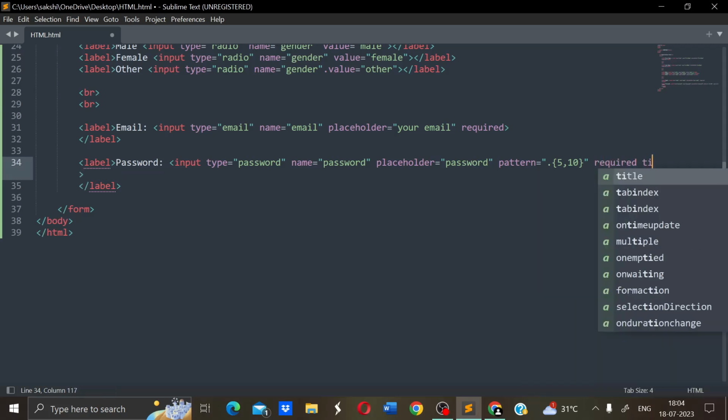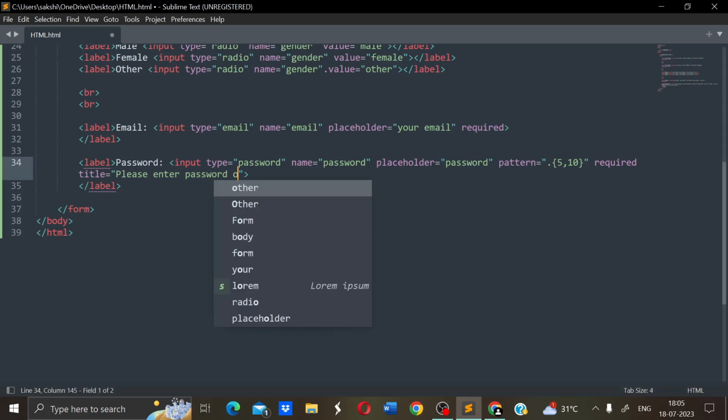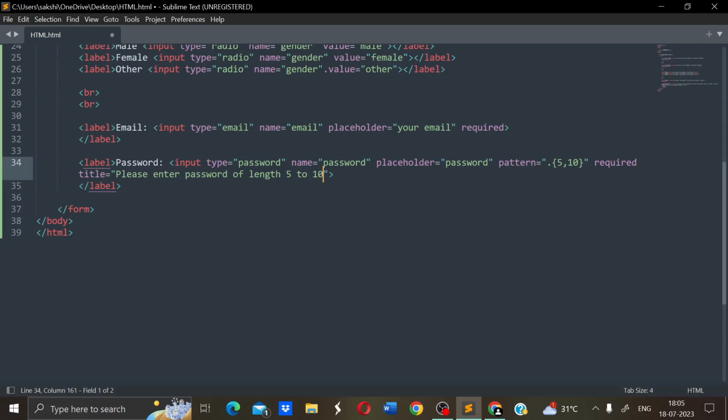So these are required fields, right? Then I'll write the title, which will be: Please enter password of length 5 to 10.